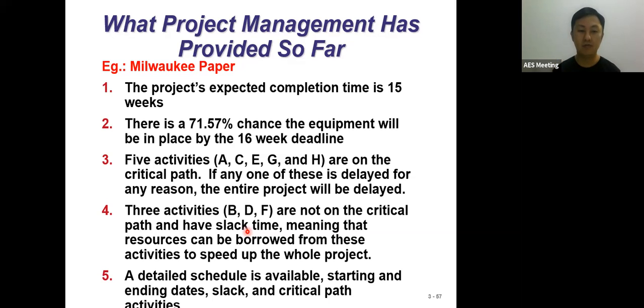What you also learned from project management so far is about the time you spend: the starting and end dates, the slack time, the critical path, and the activities, with whatever precedence relationships, all in the network. Therefore, we have this here for your picture.